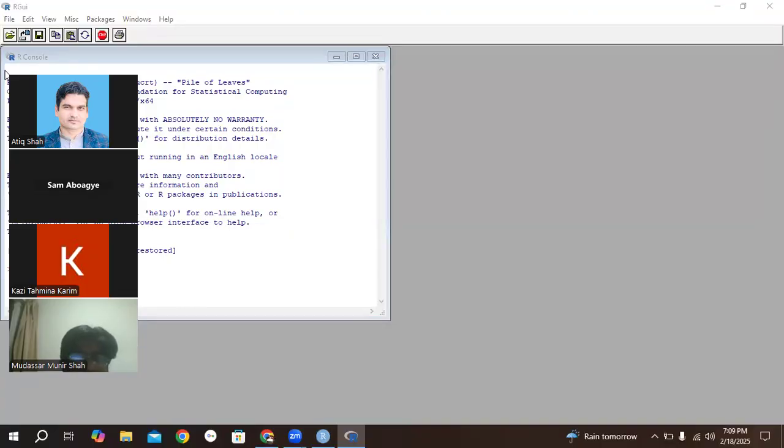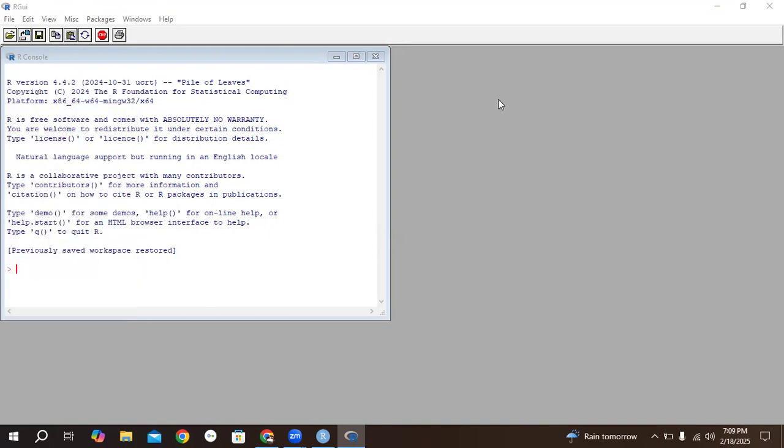You need R 4.4.2, not 4.1, because the latest version of R is 4.4.2. So we need 4.4.2 for proper working. If you have an older version, some packages or functions do not work, because when any tool, package or software is updated, its accessories, dependencies or libraries are also updated.